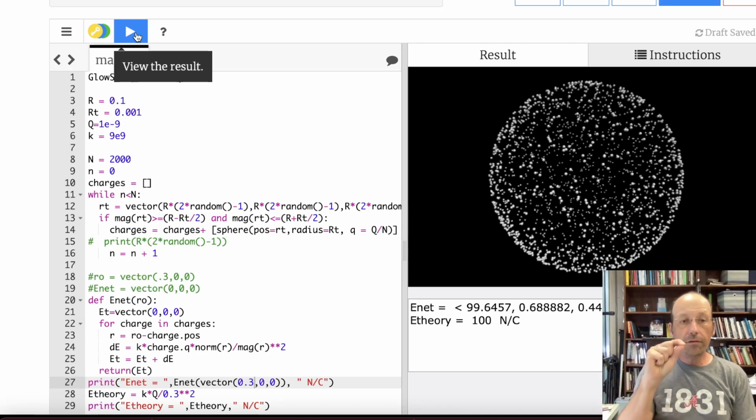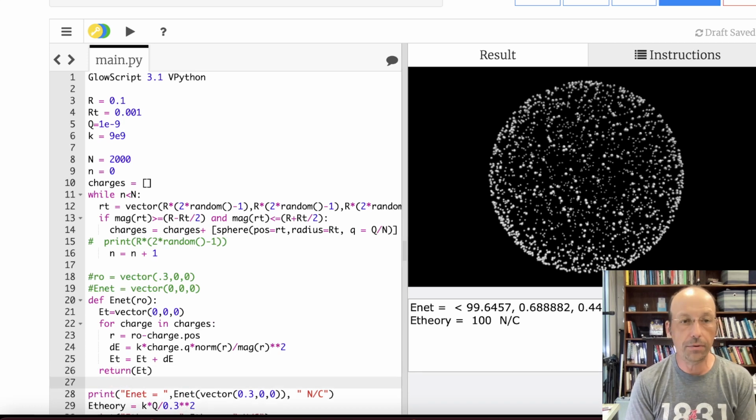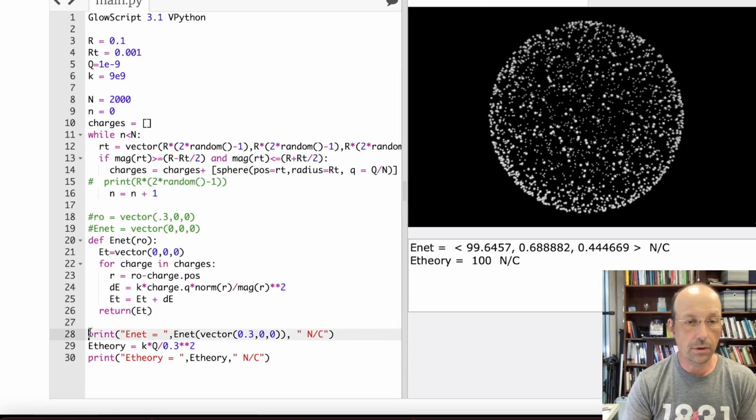Okay, so now that I have it as a function, I can actually move my observation location and make a graph, and that's what I'm going to do now. So let's make a graph. And I apologize for not putting lots of comments in here. I'll try to add the comments in there later when you have the link to the code, so you can play with it to your heart's delight. So I don't need to print that. Well, I'll leave it there anyway.